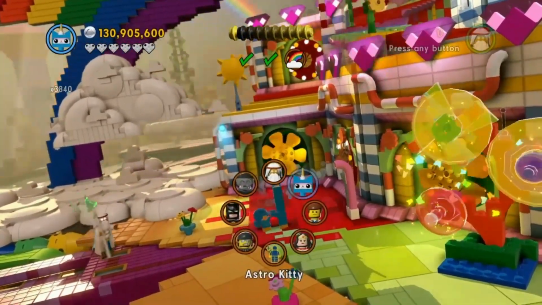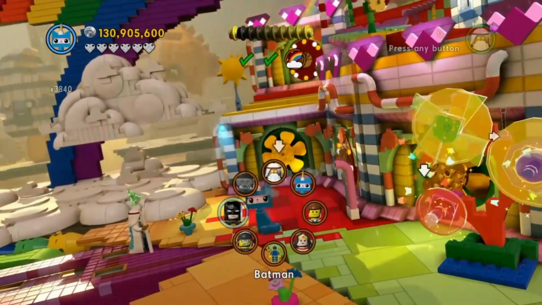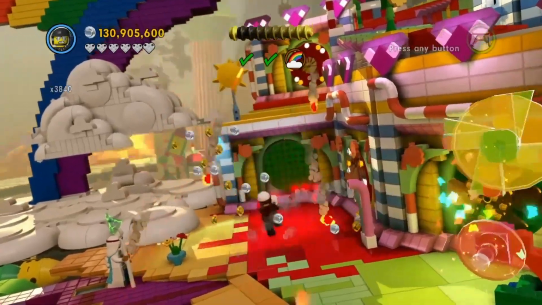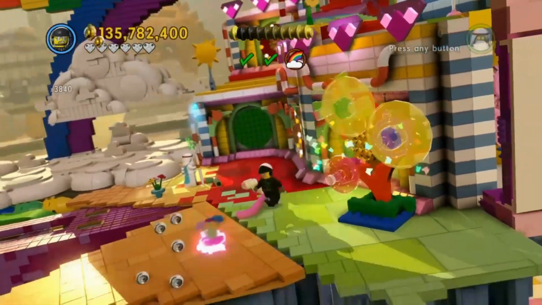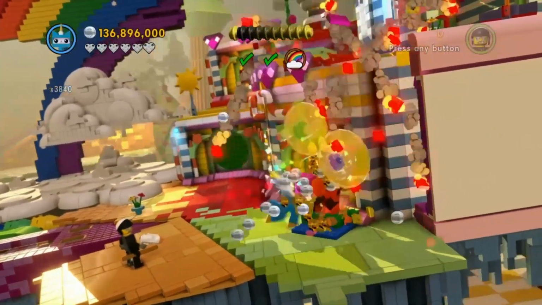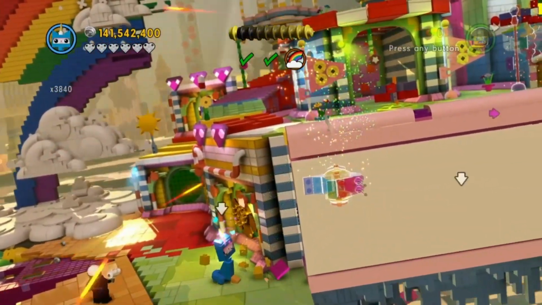Let's see. Where's someone with a laser? You got a rocket. Up! Back up! Wait, nope. There we go. Back up. There we go. You got a laser. All right, that's one out of three. Let's switch Vitruvius up for Astro Kitty. There you go, and she can use the parts for here.